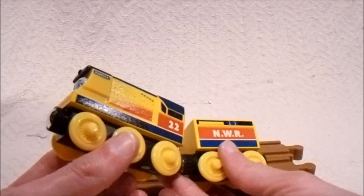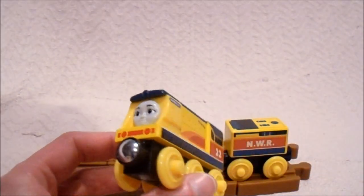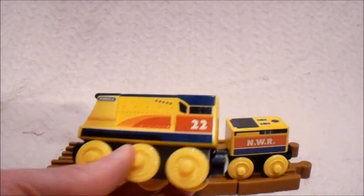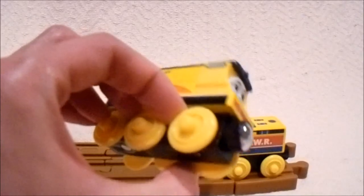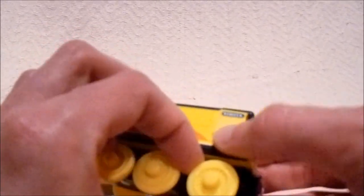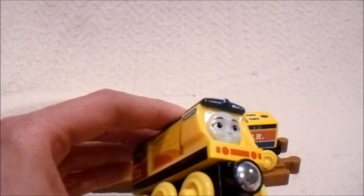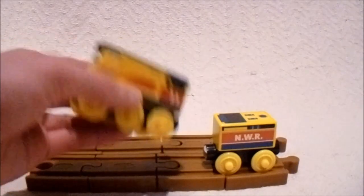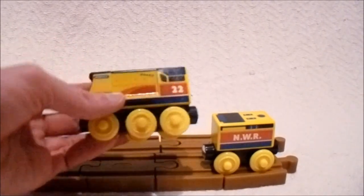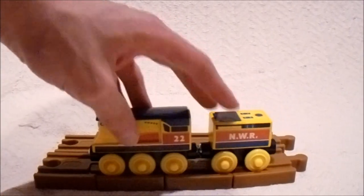So anyway, I don't think that they actually have ever released Rebecca in the original Thomas Wood form with the exposed paint. I think this was one of the much later releases of the Thomas Wood line. And the thing here is that she is a tender engine, and something that they have done is actually make the tender engines a lot shorter in comparison.